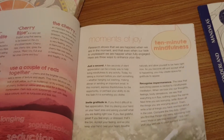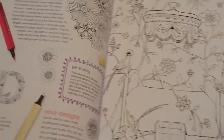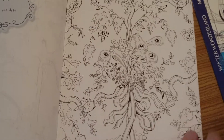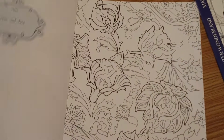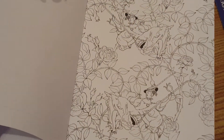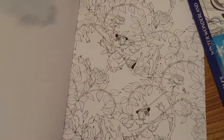Then we have moments of joy, sit in staff pose, and in colour me calm we have some floral designs. Sorry if this is a bit rushed today. There are also some chairs, some up-close designs, a lady on a swing, and a colour by numbers which looks to be a sleeping woman.